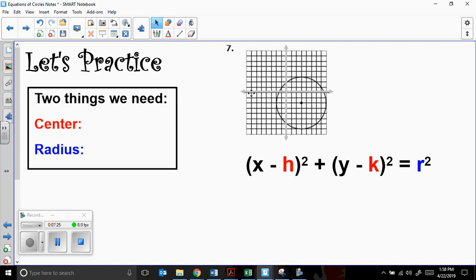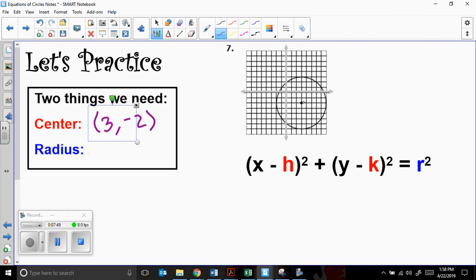And here we just have a picture of a circle, a graph of a circle, and we want to write the equation, which we can do. We just need to make sure we find the necessary information. So we need the coordinates of the center, and we need to find the radius. So here the coordinates of the center are 3, -2, and we can find that just from looking at the graph. So this is 3, -2.